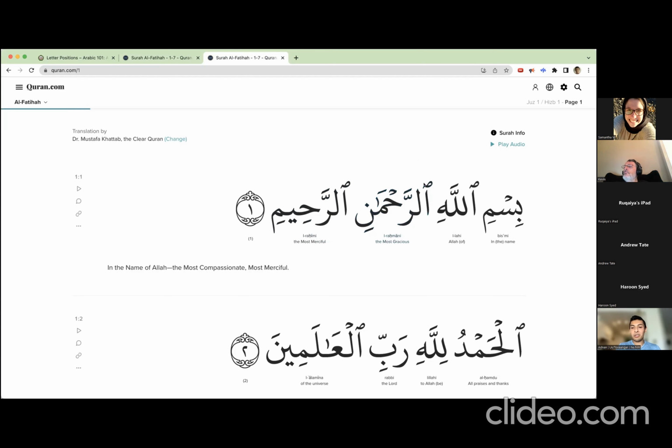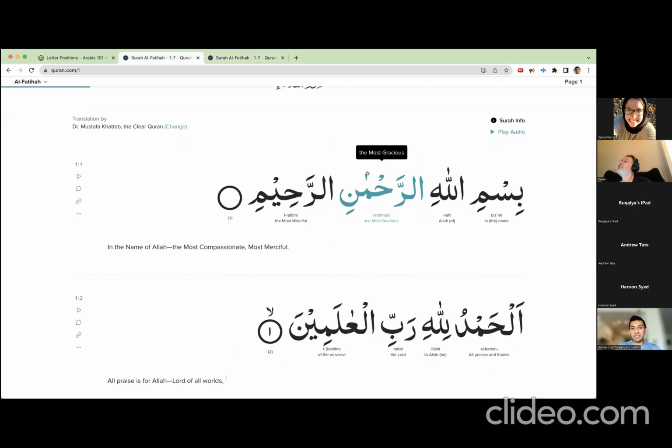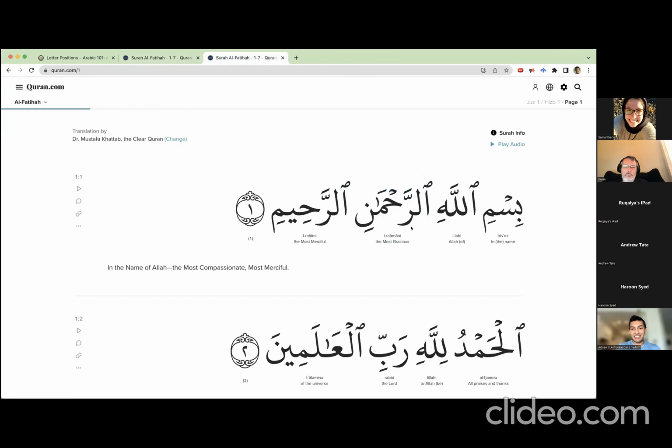and then this dagger indicates that it's lengthened. So in the Uthmani script, you'll have this doubling of these signs in order to lengthen it, whereas the Indo-Pak script is just much more efficient in expressing that. It just has the dagger. So that's just one difference. And then Rahim, it doesn't put the little stop on the yeh. It just assumes that you read it as a long yeh.